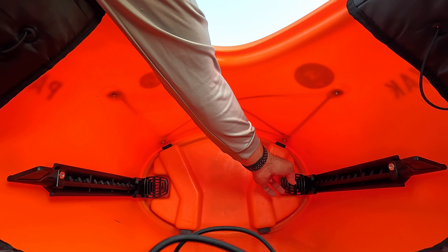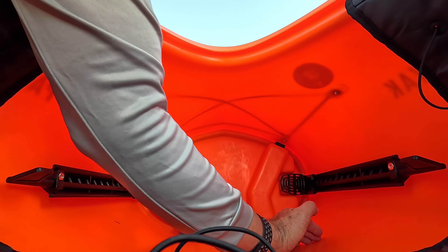There are adjustable foot pegs in the kayak, and you can adjust these forward or backwards to suit whatever height you have. Up here is a sealed bulkhead, and back behind is a sealed bulkhead. This kayak is good for paddlers up to six foot two or six foot three, but really it depends on the inseam — it's about a 34 to 34 and a half inch inseam maximum. I have a 34 and a quarter inseam. I'm only six foot tall but I have very long legs. As long as your inseam isn't much over 34 or 34 and a quarter inches, you're fine. My feet actually go up against the bulkhead, which is one piece of plastic molded into the hull, so it's never going to come loose.